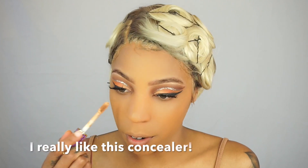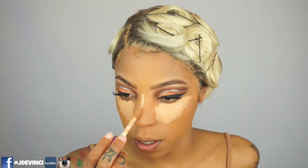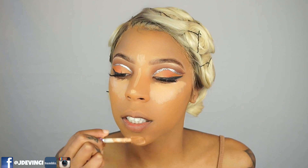If it ever starts looking patchy I'll just go in with a bit more foundation, and there's nothing wrong with that. For my concealer, I've actually been loving the Tarte Shape Tape — I use the color Tan. It's really full coverage, high coverage. I set it with the Ben Nye. I only like to put it under my eyes. When I was putting it on my forehead it was just too much. A little on the forehead, on my chin — that's literally all the places I've been adding this concealer, and it's only because it's really full coverage so you don't need that much.